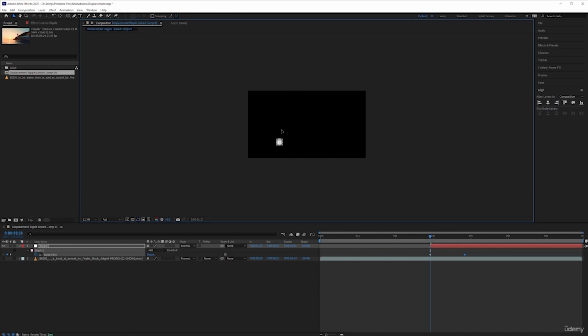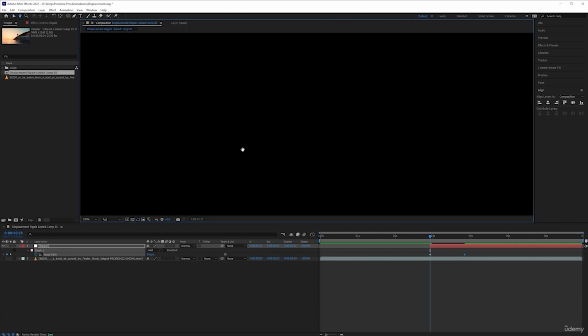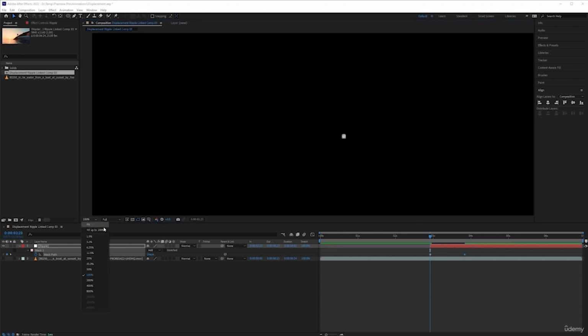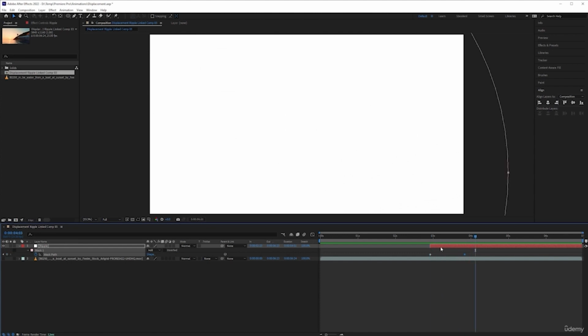Now as we get really close, we need to kind of zoom in a little bit. So letting go of Control and Shift and my left mouse button, just going to zoom in a little bit. Don't forget you can use the space bar and click and drag to drag everything around. And I'm just going to continue to take it all the way down to like there. I mean, it's tiny. If we go back now to fit, you can see over a course of just under a second, we go all the way out.